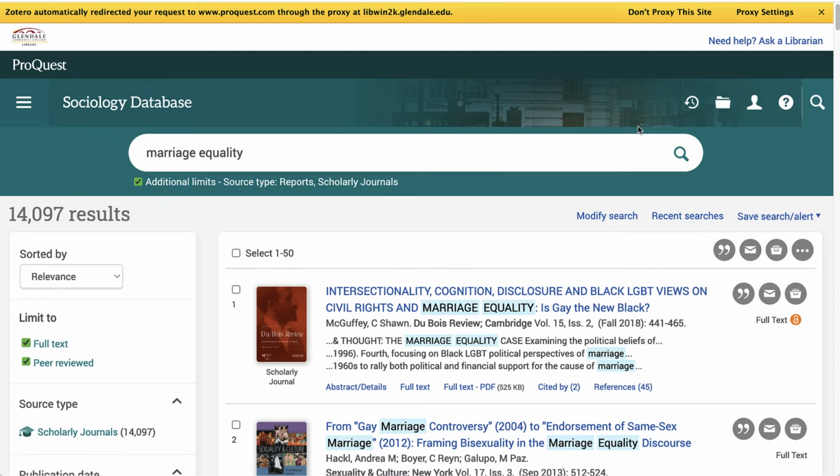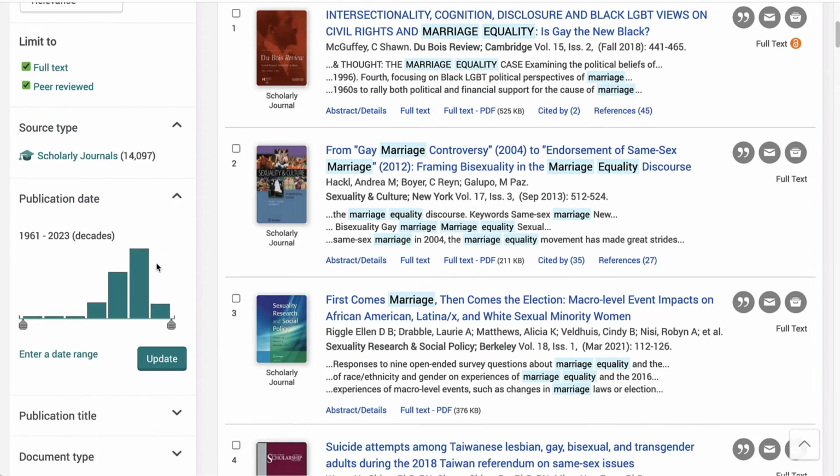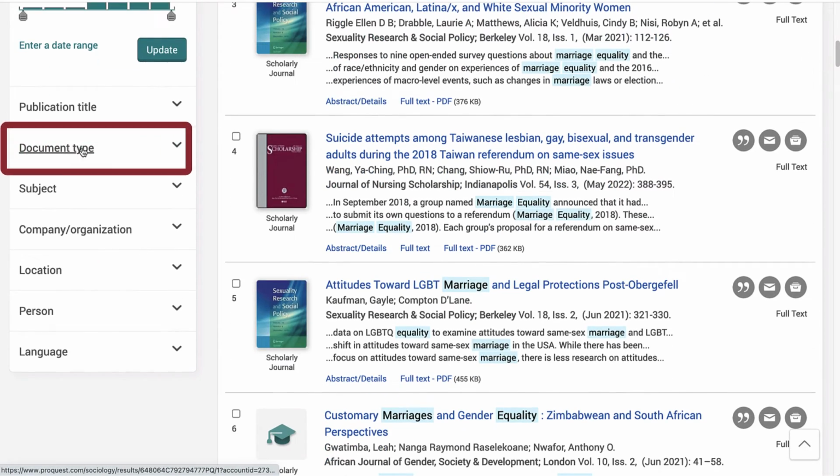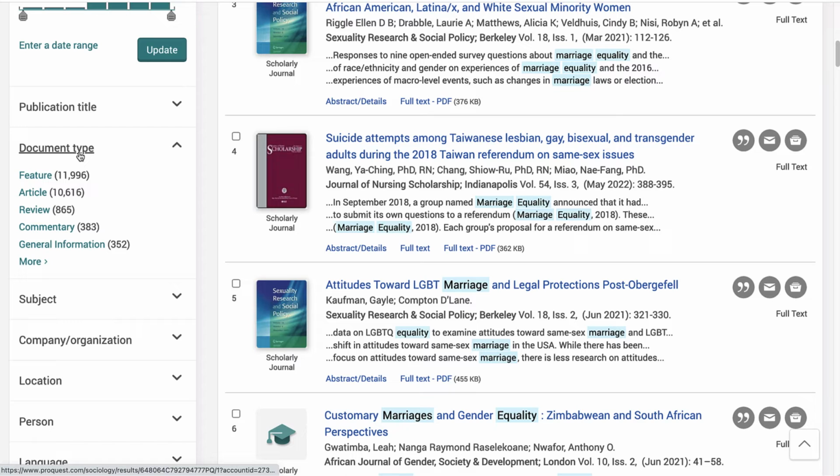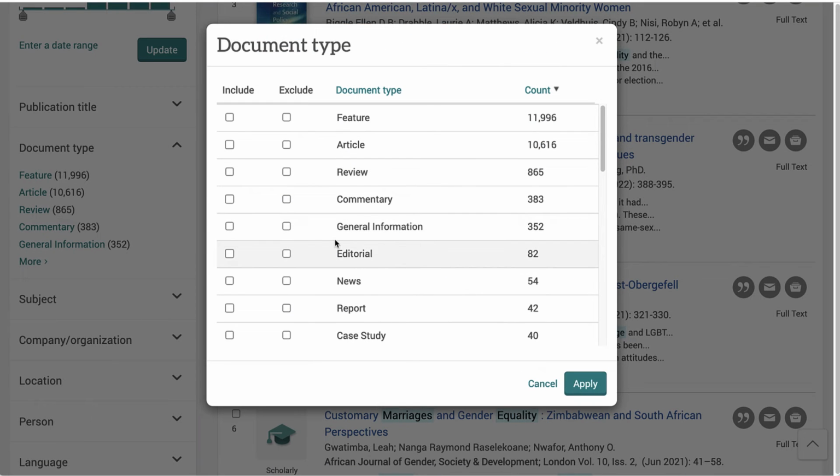Additionally, to further narrow to empirical articles, once you have these results, you can use the limiters on the left side of the database page. So here we're going to scroll down and look for an area called document type. And document type, again, allows you to get even more specific in the types of documents that you see in your results list. So let's select document type to expand the column. We see the different types of documents we can see, and we're going to select more at the very bottom. That's going to give us all the options that we can limit to.